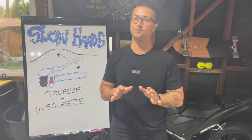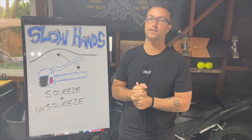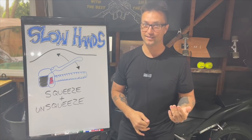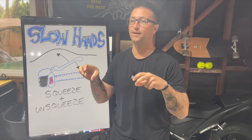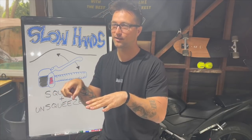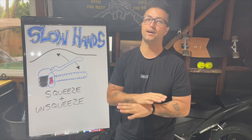So that is your next challenge to do with the brakes. Every time you come to a stop, slowly come to a stop, use the brakes, front brake only at first, then rear brake, and then do both brakes. Either way, no matter what brake, slowly on the brakes and really slowly back off the brakes. The whole idea is to have no suspension movement, or as little as possible.